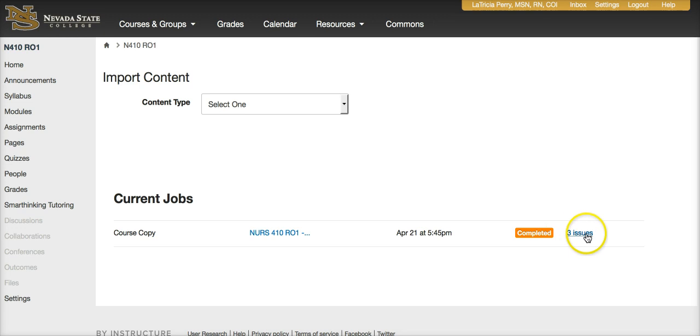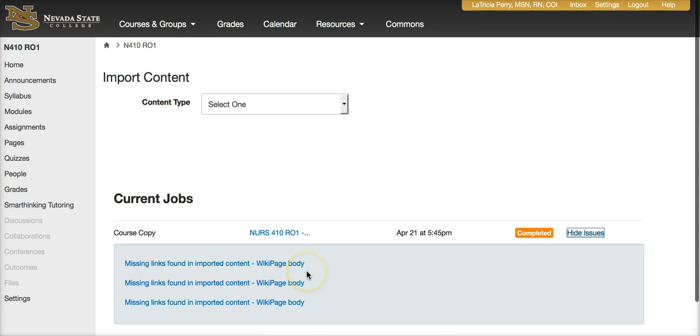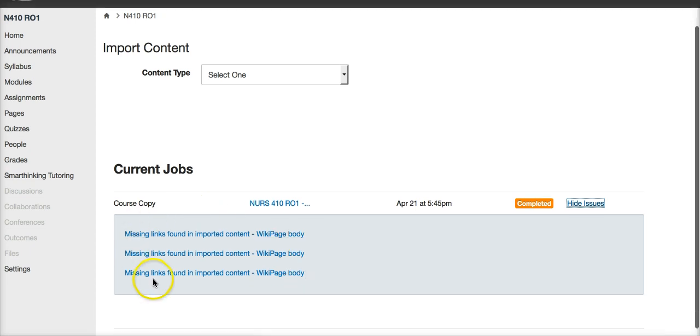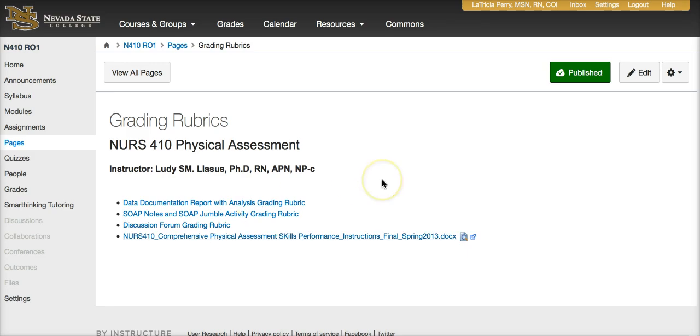Now, if there are any issues that arise when that course copies over, like links that break, it does identify them here. As your students go into that content, if you don't go in and fix it now, they're going to be emailing you to say, hey, I can't access that file. But if you click on one, it'll take you right to the page where there may be a dropped link. Chances are it's this file. So you would want to go into Student View to check that in order to make sure that it went through.